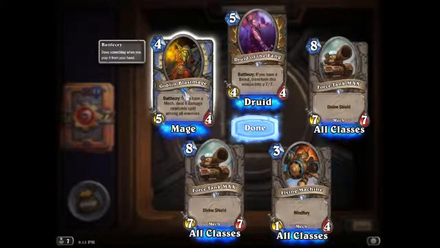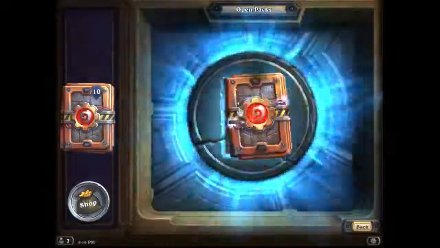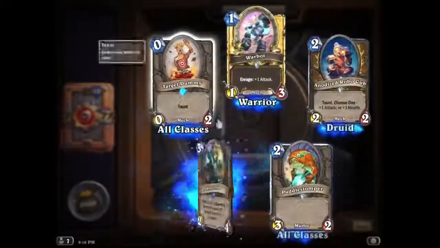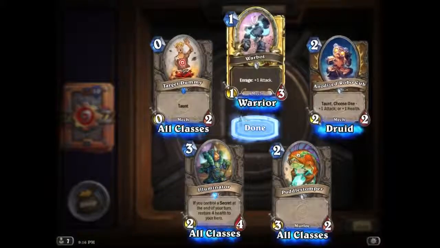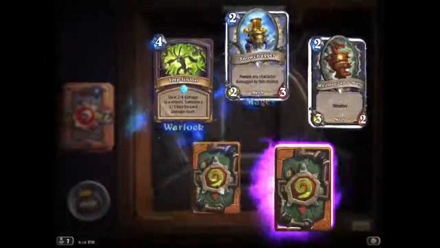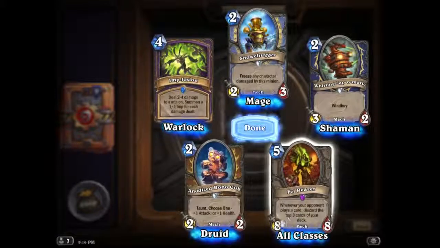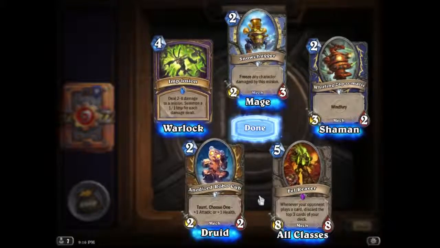Okay, Goblin Blast Mage. There we go. So, same thing. Jesus. Target Dummy, Illuminator. Whoa, Golden Warbite? Yeah, 10 packs. 10 packs to go. Pick. Fell Reaver. Alright, so whenever your opponent does. Okay, so, yeah, the auto milling card.